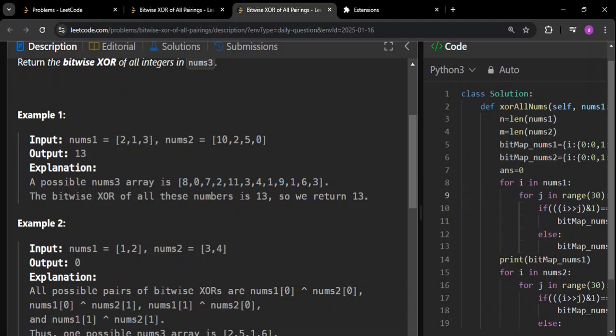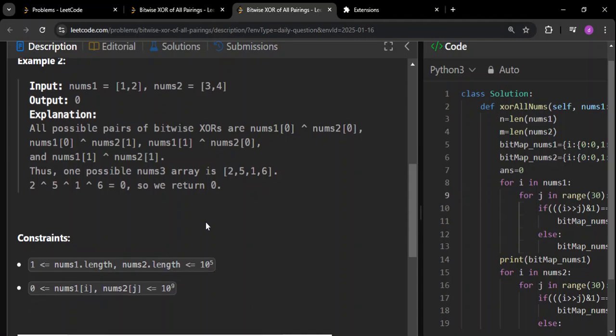So there are two steps. First of all, make every possible pair between a number in nums1 and a number in nums2. When I say pair, it means XOR. Then record the results here. There will be m1 into m2 results, where m1 is the length of nums1 and m2 is the length of nums2. Now we have to again take XOR among all of these. Remember, this XOR will be among all of these; the previous XOR was between two integers only. As simple as that. So this part you have to do, and then you get the answer that you have to return.